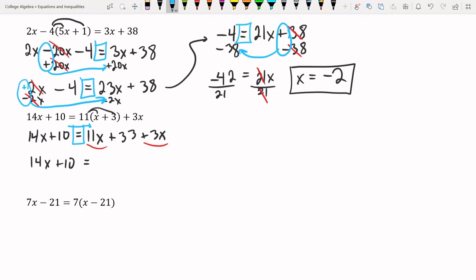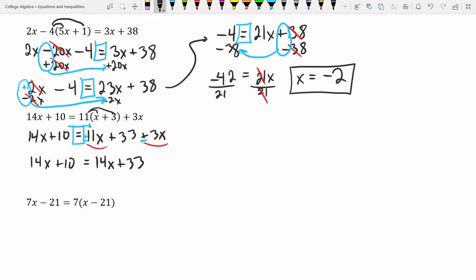they're both on this side. So all we have to do is 11 plus 3, because 11 is positive and 3 is positive. We just combine those by saying 11 plus 3 is 14x plus 33. We don't do the opposite, like 11 minus 3x, because they're not on opposite sides of the equation.